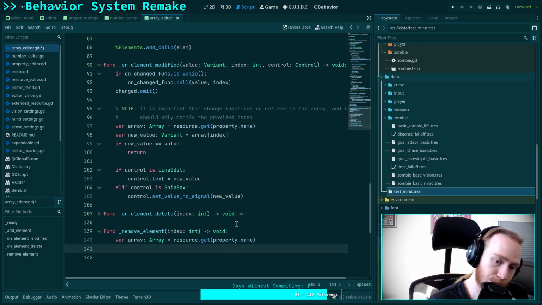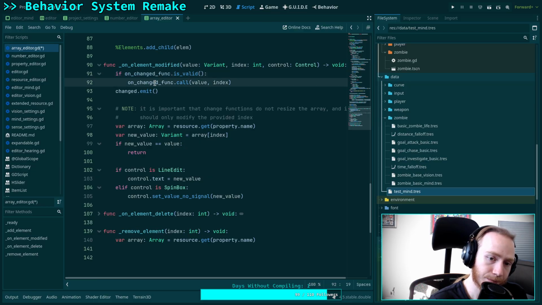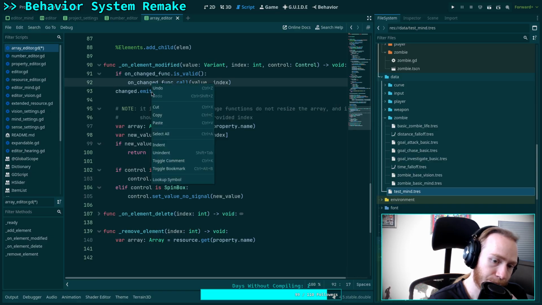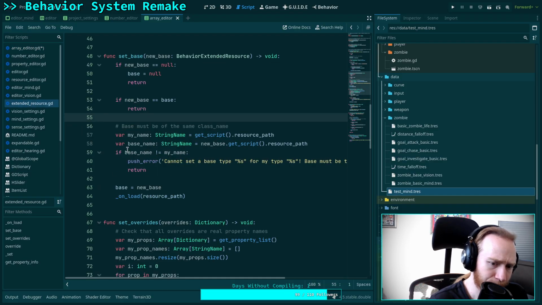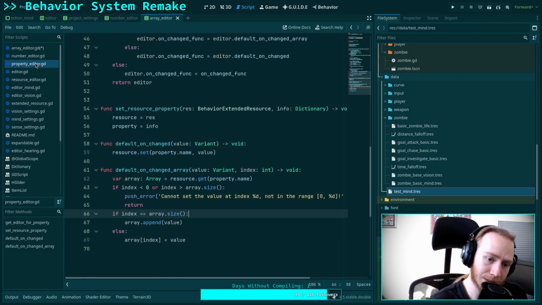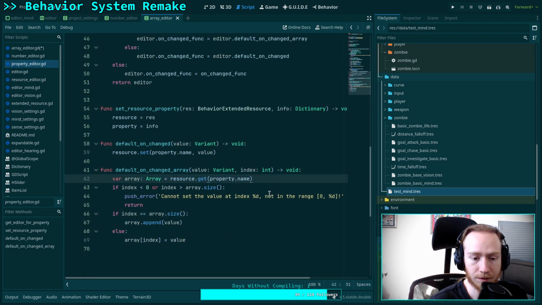Yeah, I don't know how to run this, honestly. Maybe I could have the default be that if we try setting it to null, then it will delete it. So if the index is out of the bounds, that's a problem.